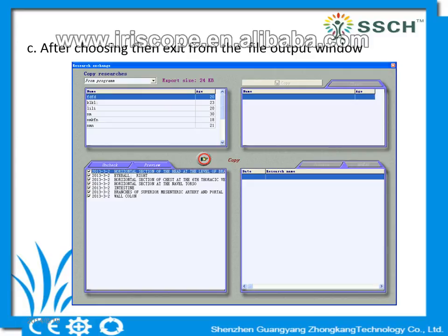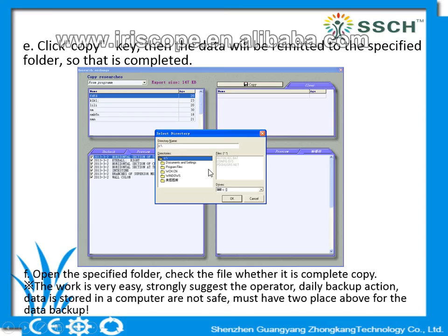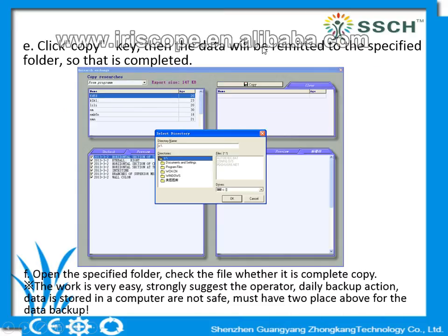Click the file you want to output according to this key. Replicate the data to the right area. Click the copy key, and then the data will be copied to the specified folder, so that is complete. Then open the specified folder and check whether the file is completely copied.